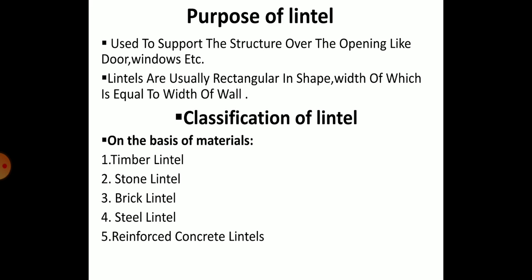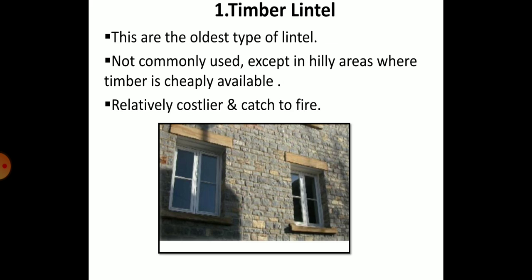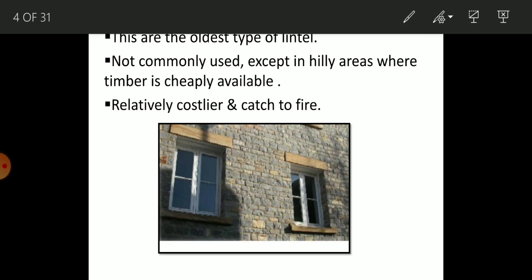Okay, so the next part is the classification of lintels. On the basis of material, there is the timber lintel, stone lintel, brick lintel, steel lintel, and reinforced concrete lintel. In the next slide, we will discuss them one by one. So the first one is the timber lintel. You can see here the image of a timber lintel.